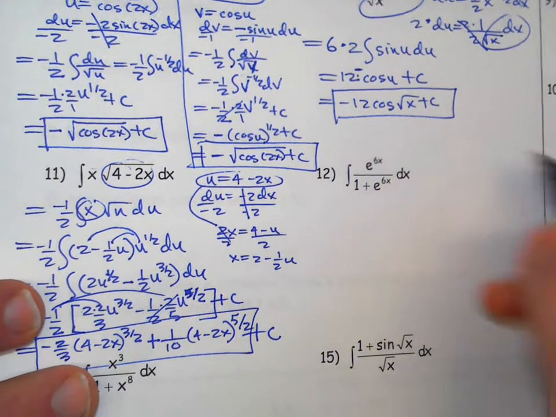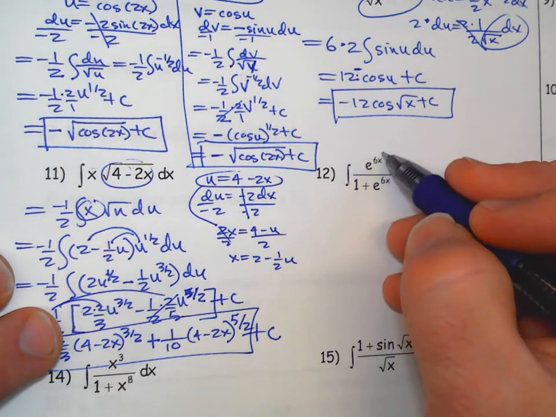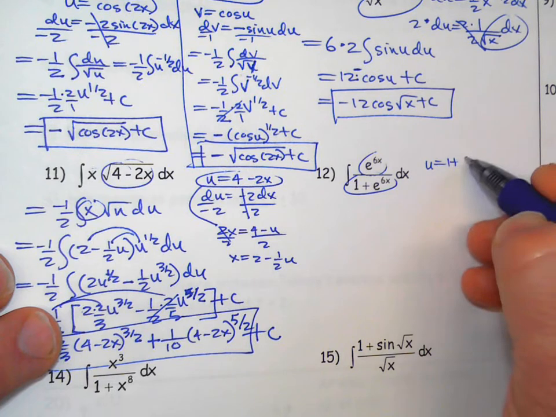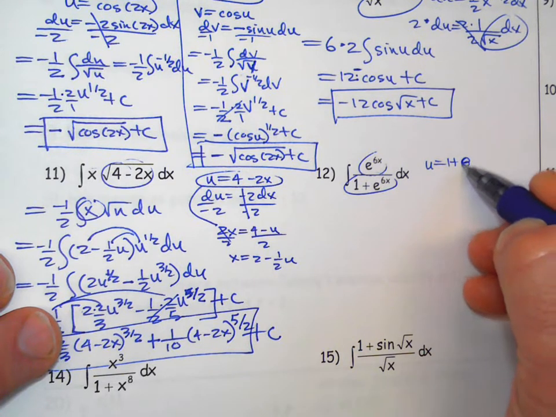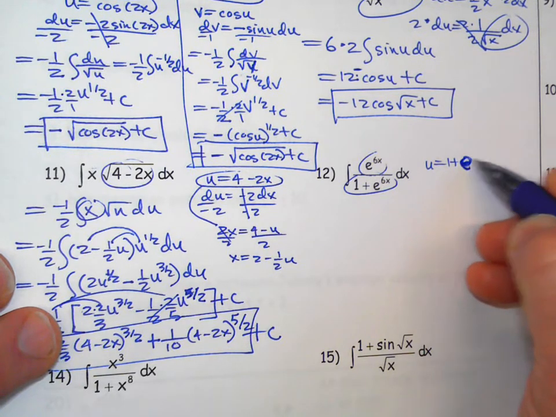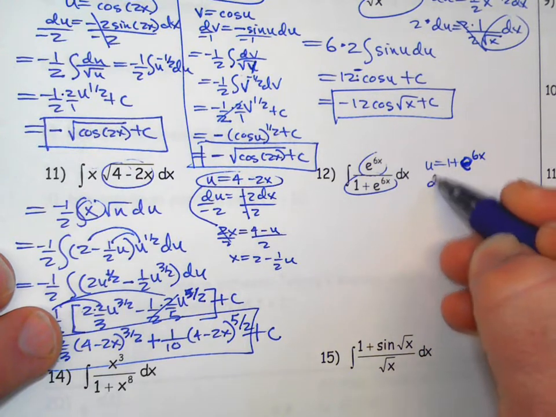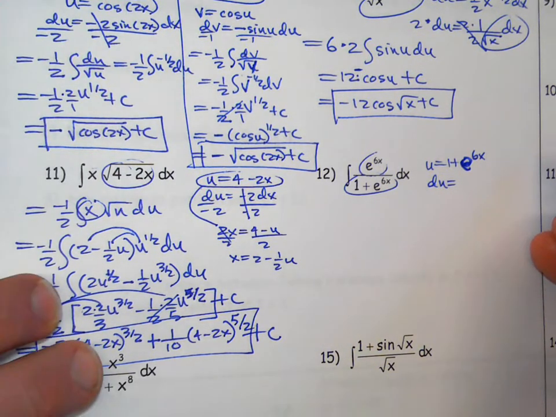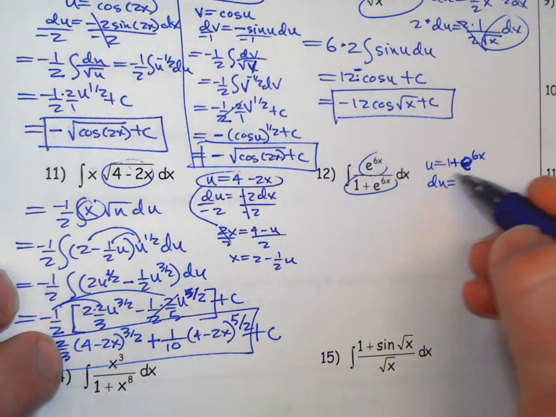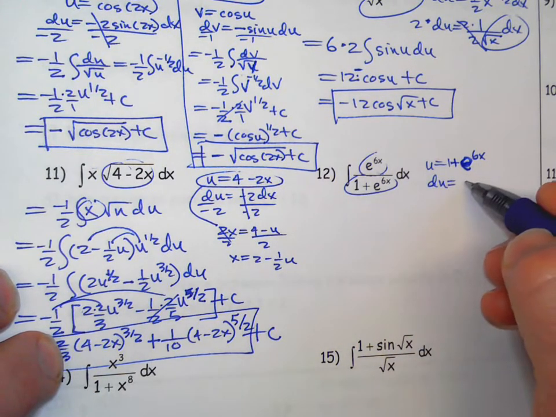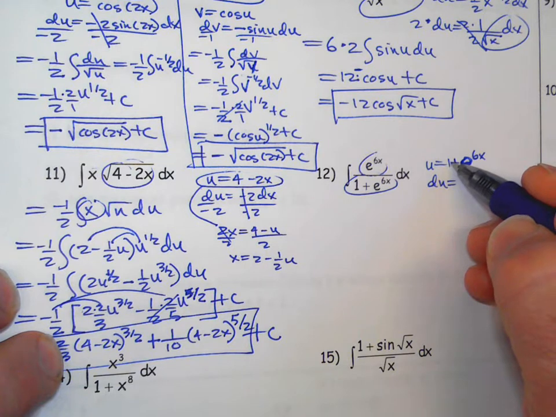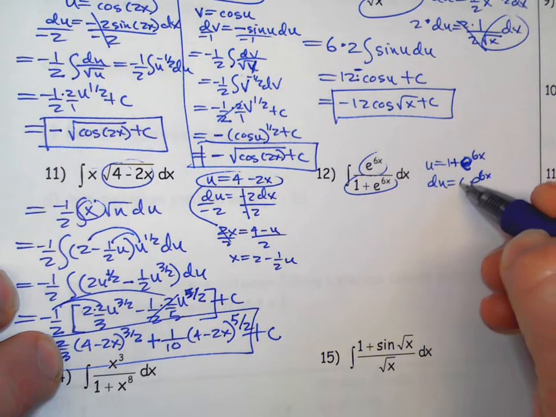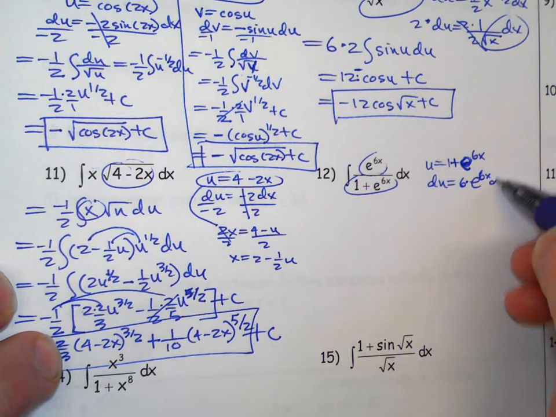Okay, next one. Now, we could just make it this, or we can make the whole thing. I usually choose the whole denominator, the whole thing that's inside something else. And then I decide maybe if it's something else more special. But usually if you try and do the weird special case first, you're bound to get confused when it doesn't work. So let's just start simple, pick the whole denominator. So the derivative of 1 is 0, derivative of e to the 6x is e to the 6x, and then you get multiplied by the derivative of what's inside. And then you get dx.